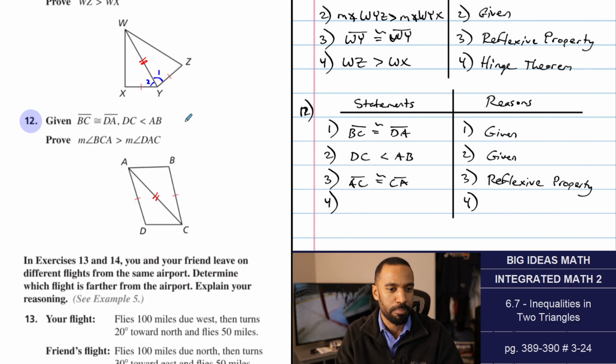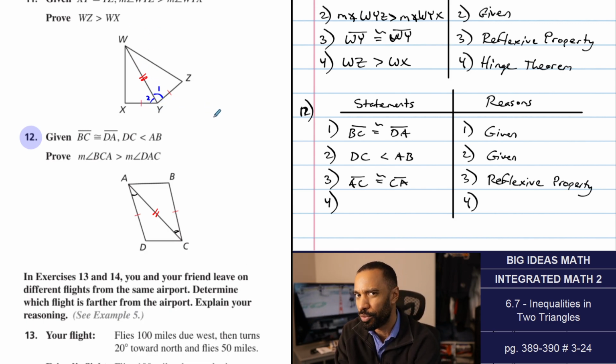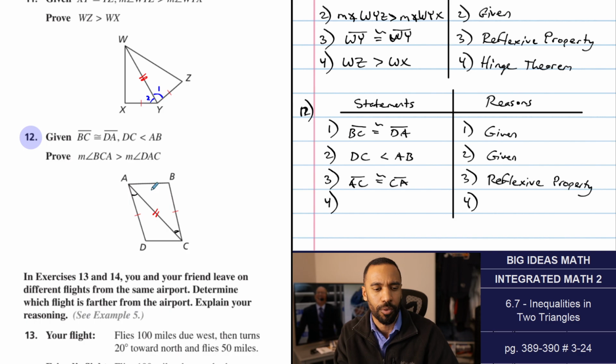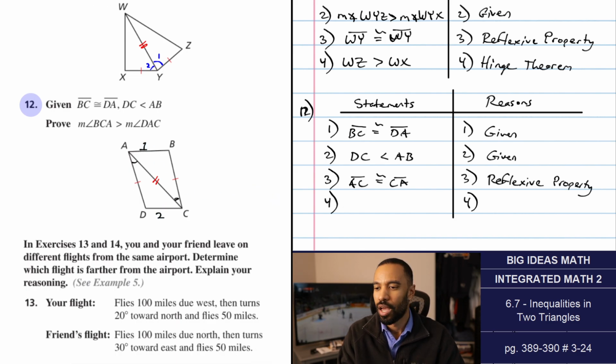Now when we're comparing BCA and DAC, well, BCA is right here and DAC is right here because it's more of a reflection of these objects. And again, it's never a true reflection because they're not congruent, but it's more of a rotation of these objects. So now we're going to compare these two angles and which one's bigger based on showing that DC is less than AB. I'm going to make AB the bigger guy and call that, I guess, 1. And then this guy 2 just to show you where they are.